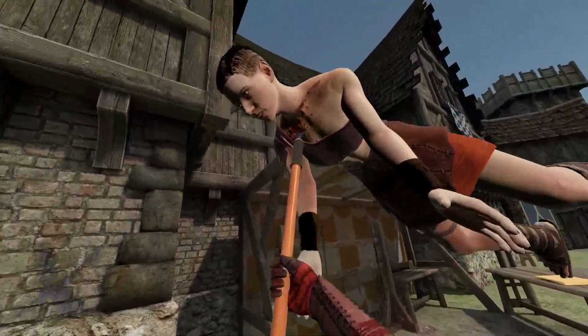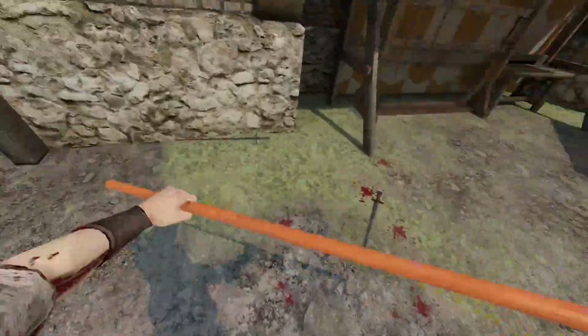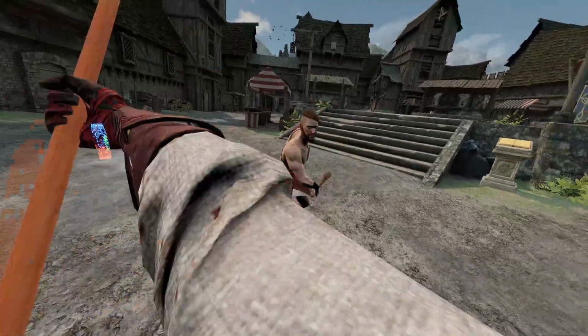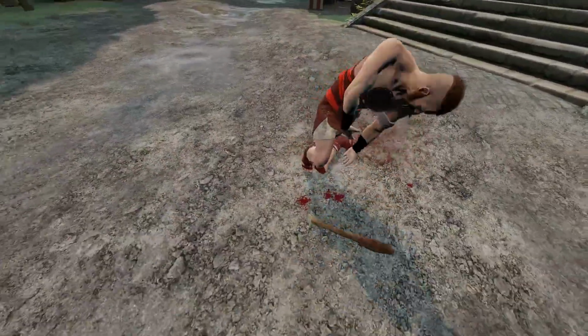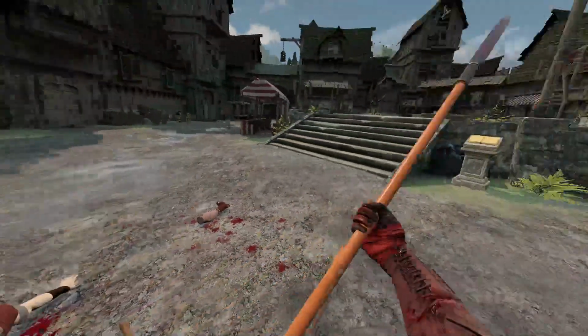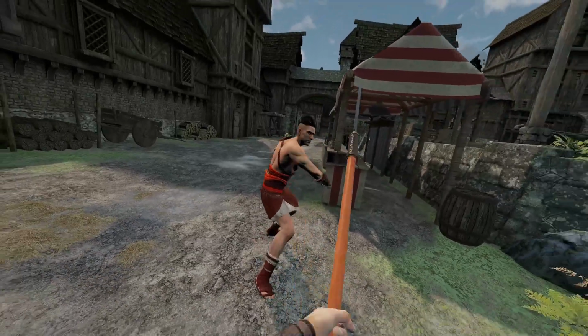And this looks like a much longer spear head. Actually, a shorter spear with a longer spear head, which is more my style actually. Dismembers pretty nicely. Definitely stabs nicely. Doesn't seem to get stuck at all. Let's see how it pierces.